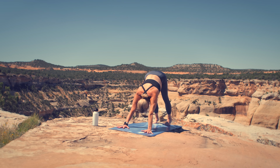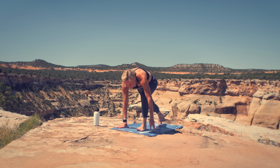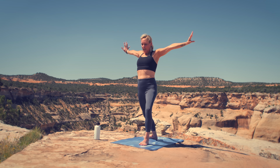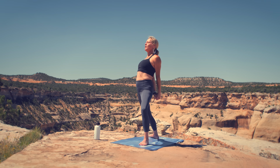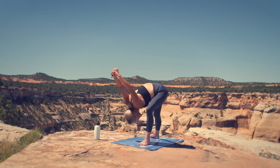Empty out all of your air, preparing for matching your breath to your movements. Lift your left leg high, step forward, low lunge. Rise up, warrior one, back heel plants. Release your hands behind your back. Puff your chest, release your hands down toward the mat. Humble warrior, fold forward to the inside of your left knee.